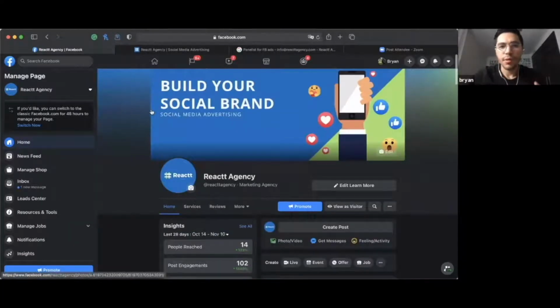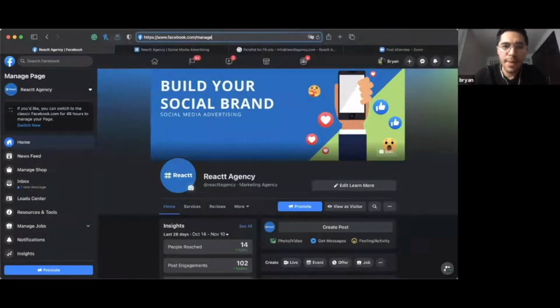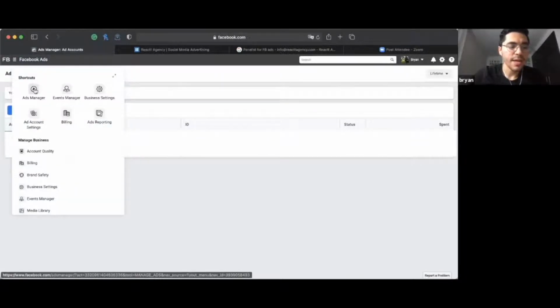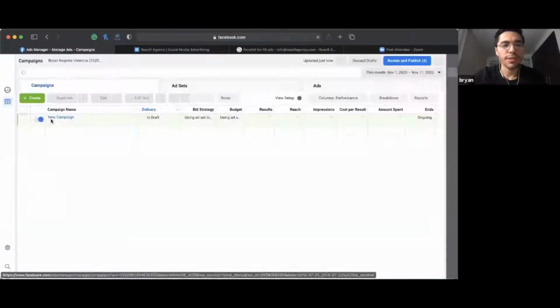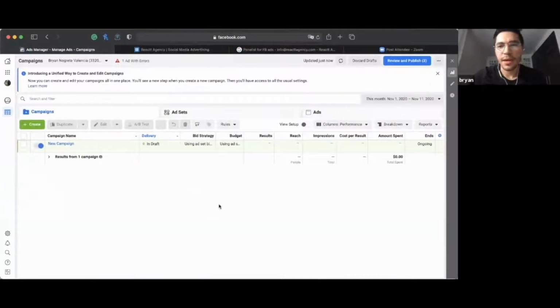Right when you are on your homepage, you would go straight into your URL bar, leave facebook.com/ and then type manage. That would take you directly into the Facebook ads dashboard. In that dashboard, you will click where it says Facebook ads, and then you will click on the ads manager icon, and that will take you to the campaign hub where you will create a campaign.